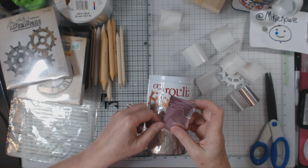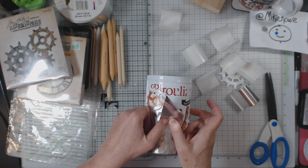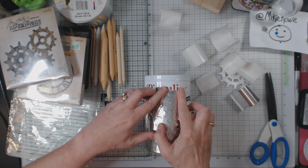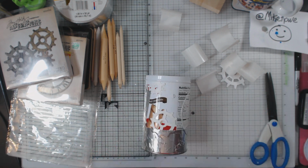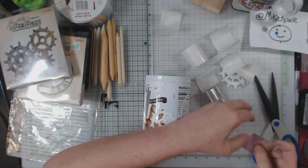Alright, let's take this one. We'll overlap a little bit of both pieces, the side and the bottom. And we'll shoot on up there. Alrighty. Alright, so cool. We're coming along pretty good, I think. We'll just do a little piece here.